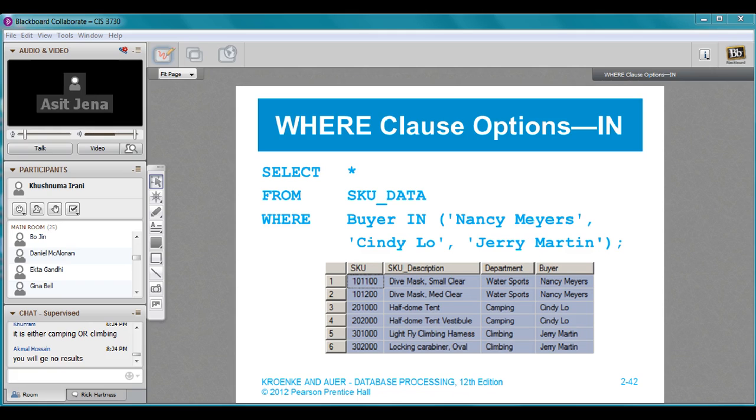So three ors. Does everybody get it? And remember that you have to put everything in single quotes, you have to start with the parenthesis, end with the parenthesis, and then put a semicolon.